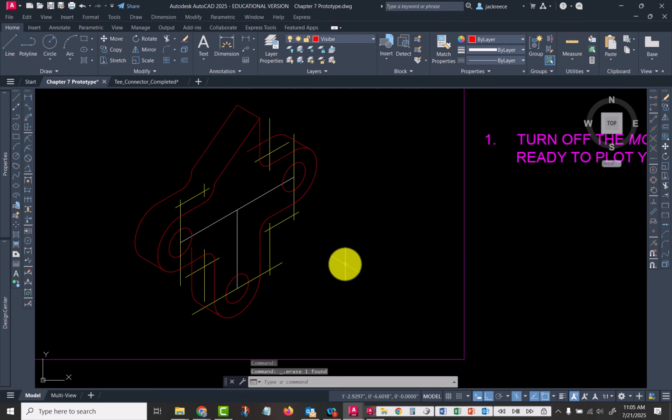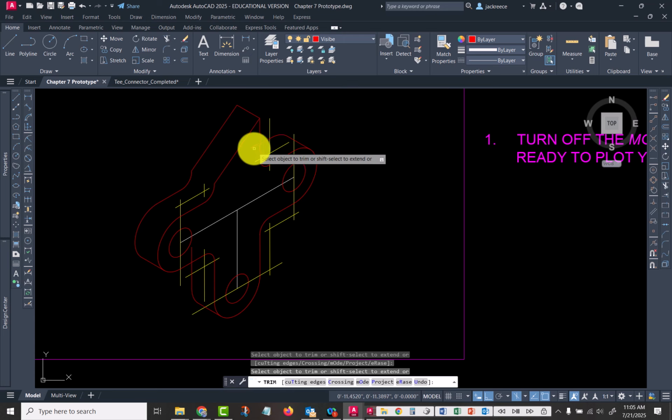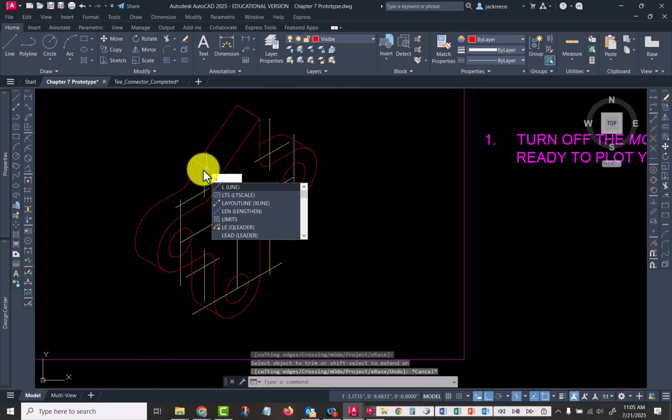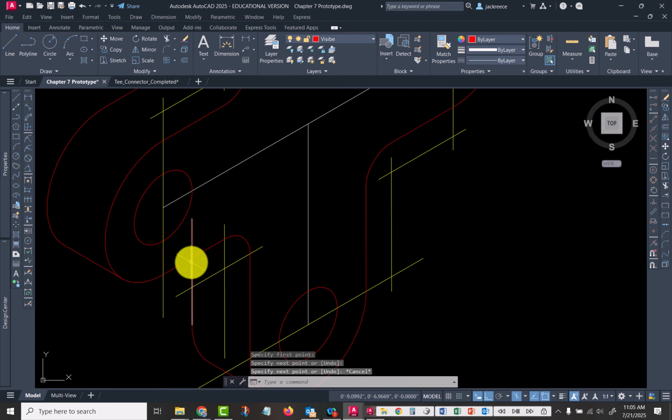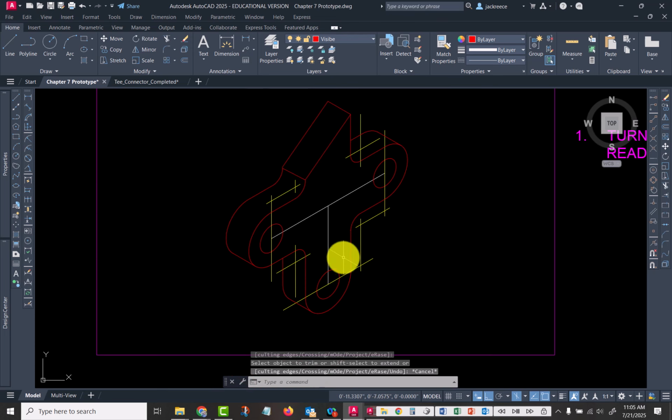Okay, and so that's, oh, we got some trim right here, okay. All right, so that's looking, oh, we need a line across here. And another trim. Okay, so that's looking good.